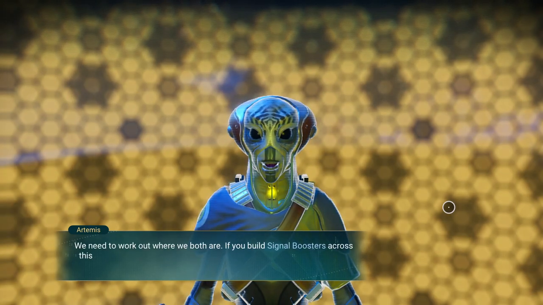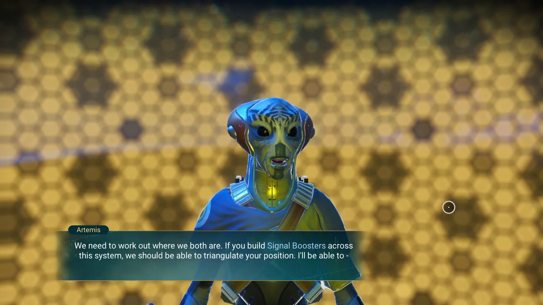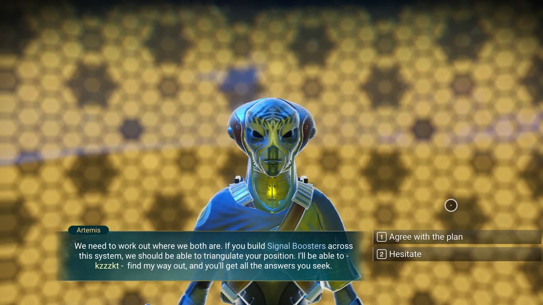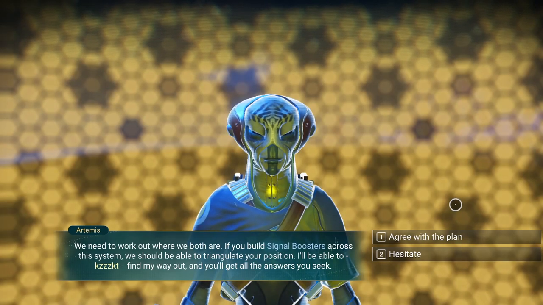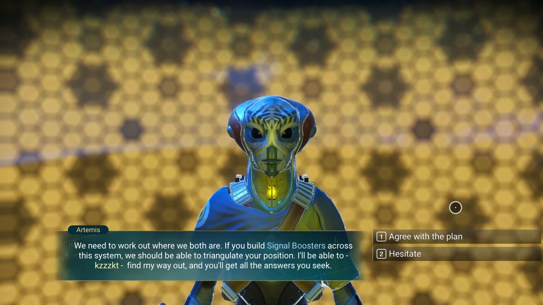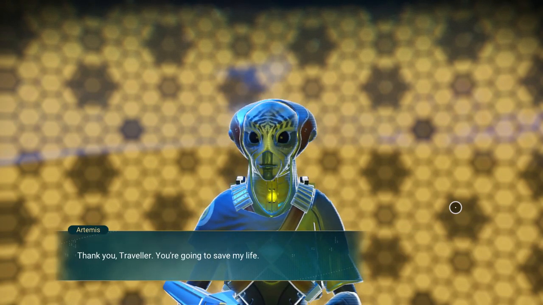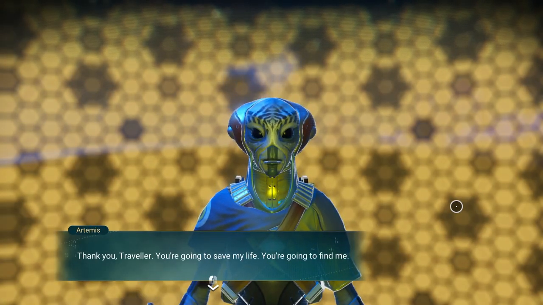We need to work out where we both are. If you build signal boosters across this system, we should be able to triangulate your position. I'll be able to find my way out, and you'll get all the answers you seek. Agree with the plan. Thank you, Traveler. You're going to save my life. You're going to find me.